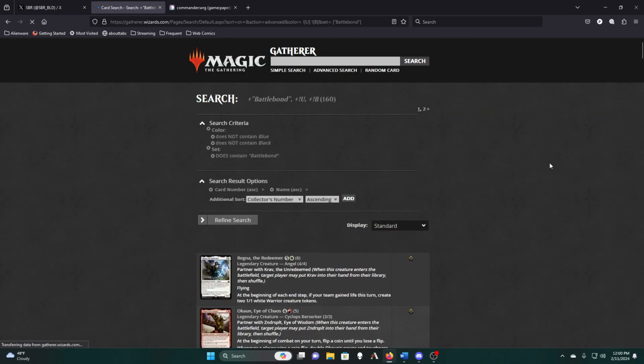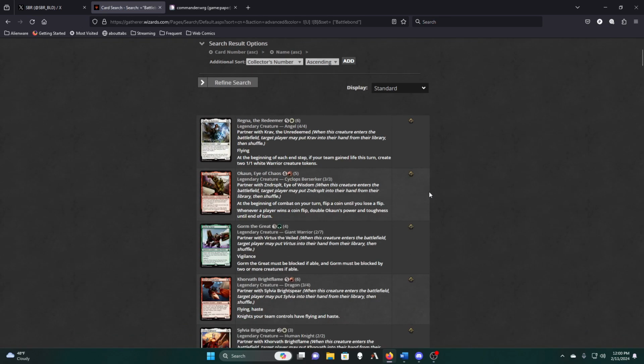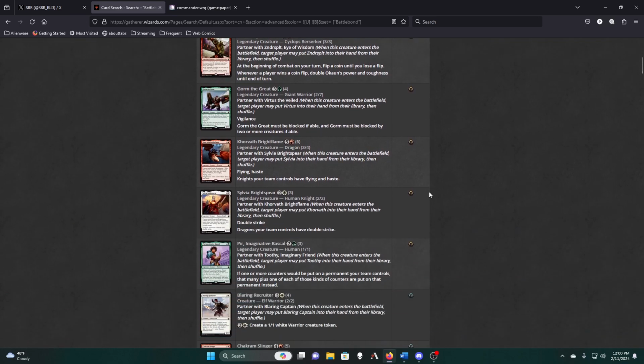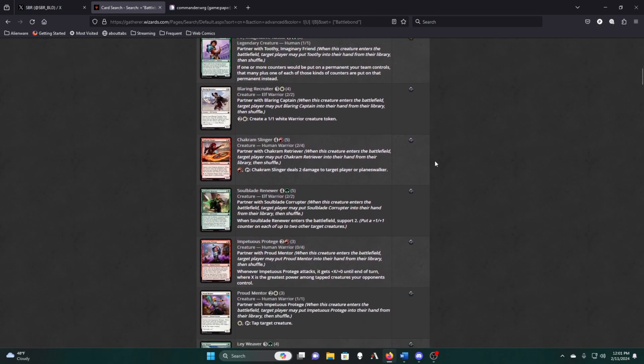I believe this works with Battle Bond. Yeah, we get all of the bonded creatures first, so don't need Regna, don't need Akum, don't need Gorm. Knights your team controls have flying and haste, dragons your team controls have double strike. Don't think so. Here. Don't need Blaring Recruiter.